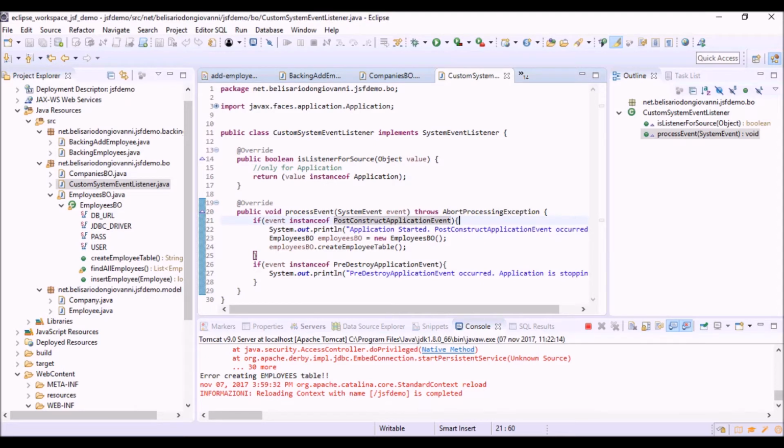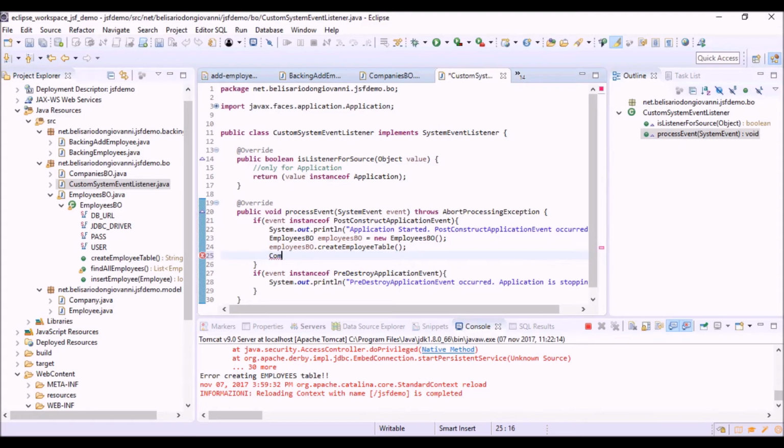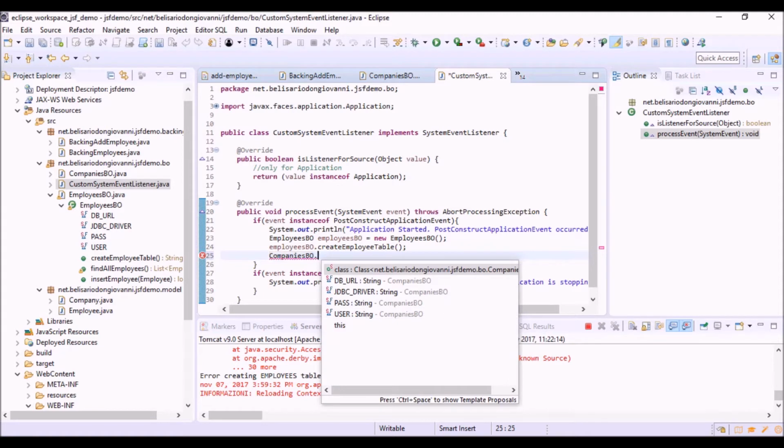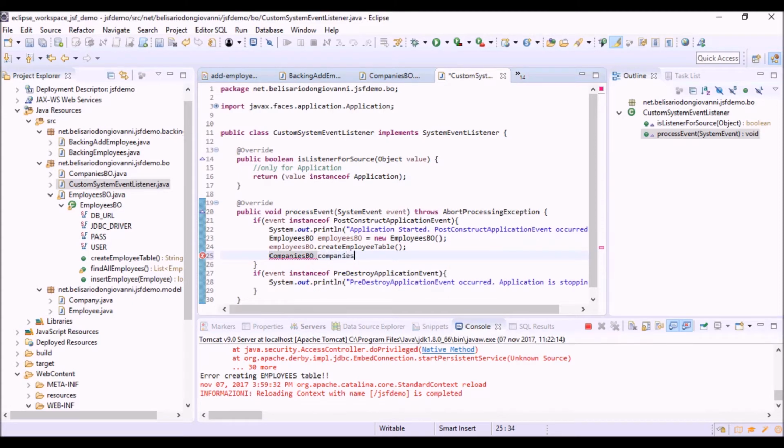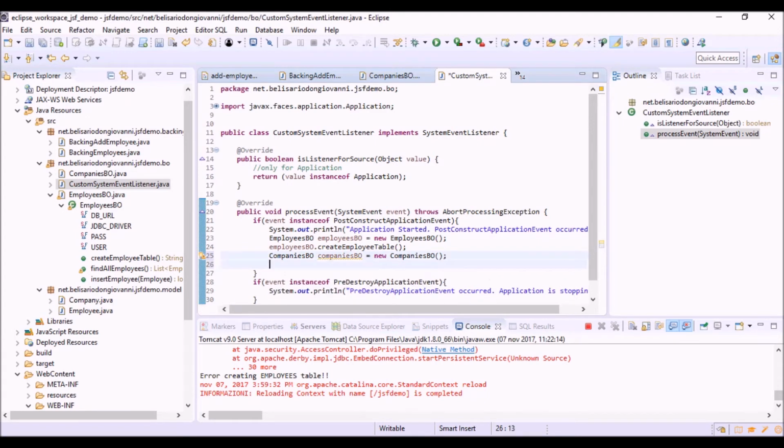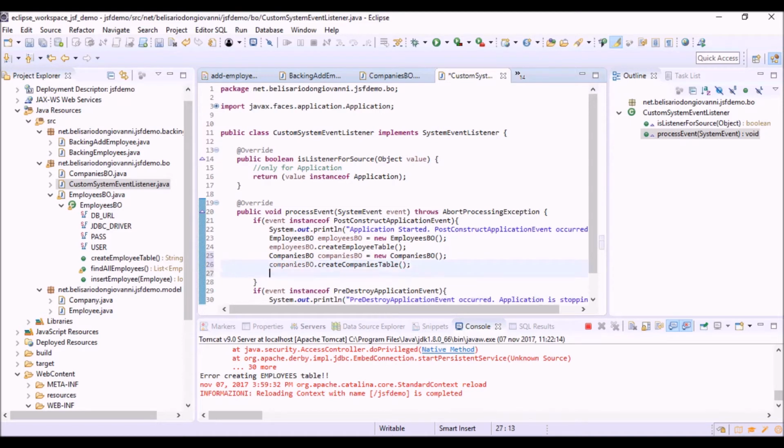This is a JSF event, and after the creation of the employee table, we can define an object that we will use to call the method, and then create the table with this statement.